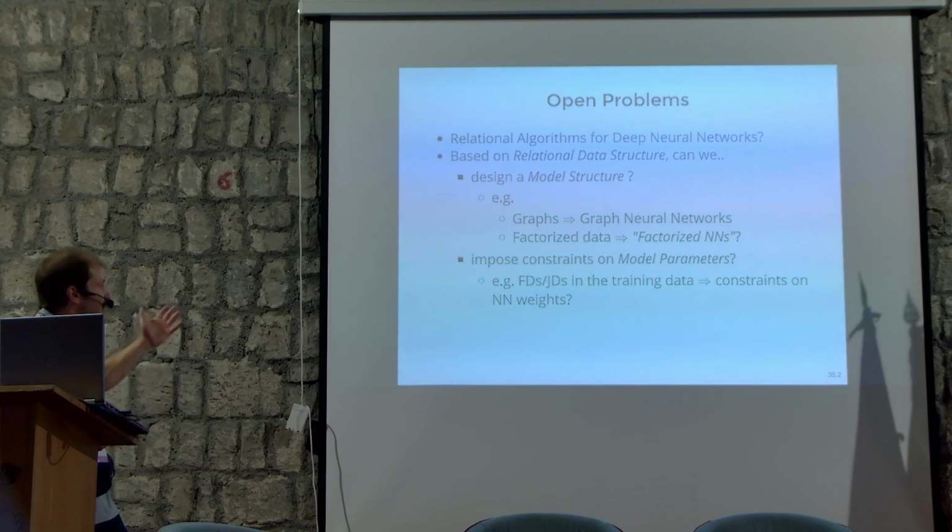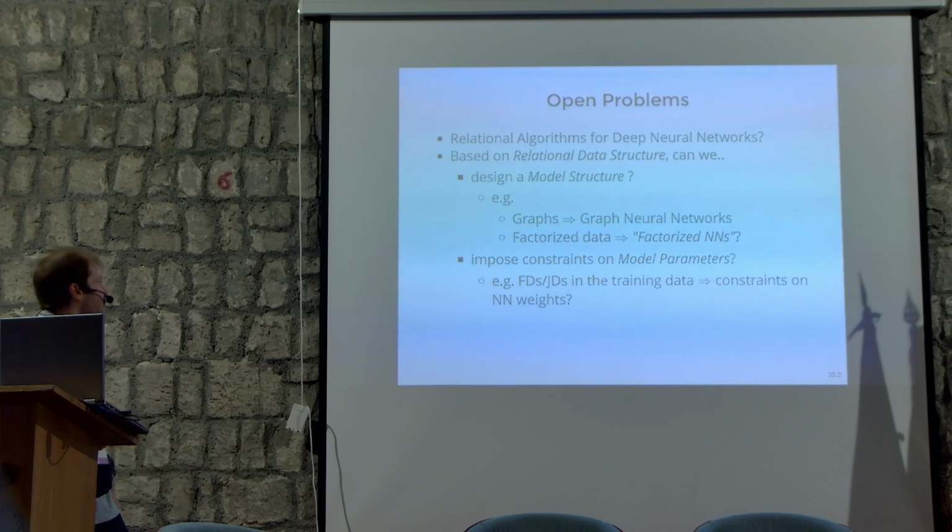The model itself does not really know about the nature of the training data. It has no idea to tell that there is a functional dependency here. But because of our knowledge that there is functional dependency in the data, we could prune out some part of the model parameter space. We could impose some constraints on the model parameters saying that this combination of parameters does not really make any sense under this functional dependency. And therefore, we will save a lot of training time just because we are basically injecting this high-level information upfront into the model. This is also another possible direction.